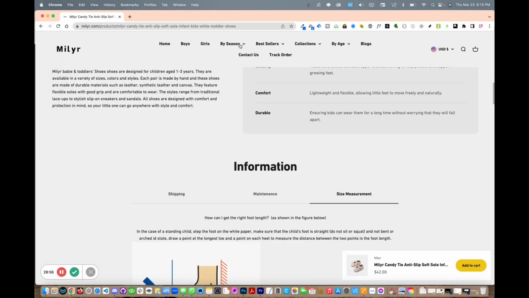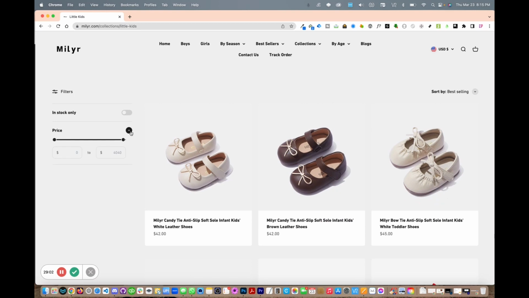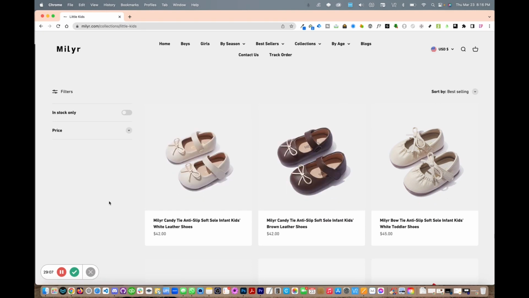By age, little kids, how are the collections? So what they can do also, since it looks like they have a lot of products, a big product line, is on Shopify, they can download the Search and Discovery app, which is filters.